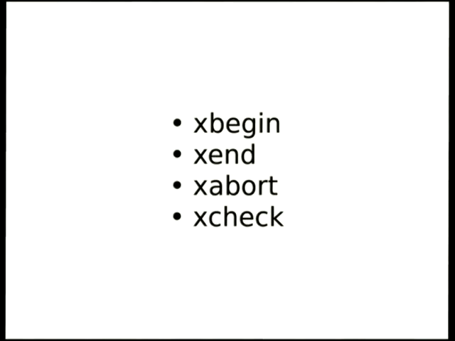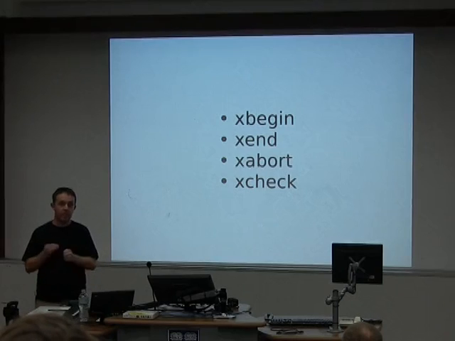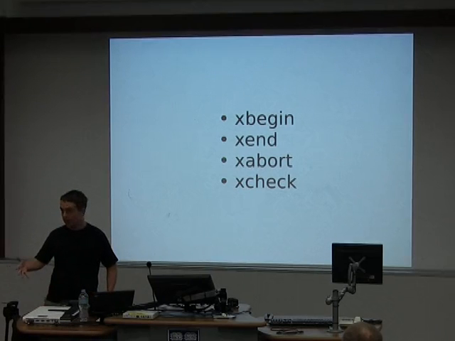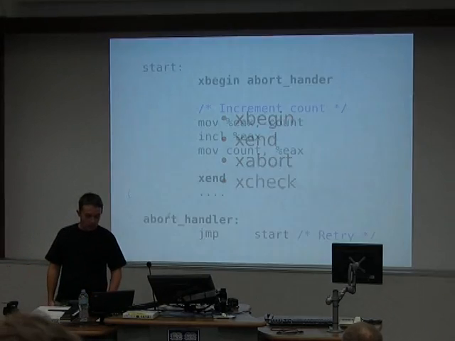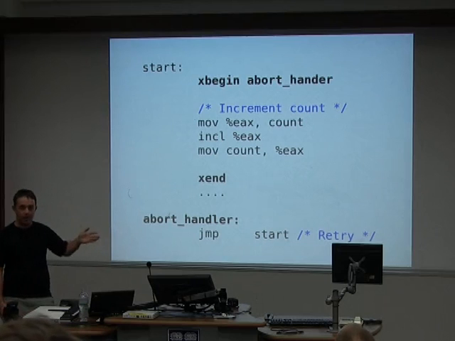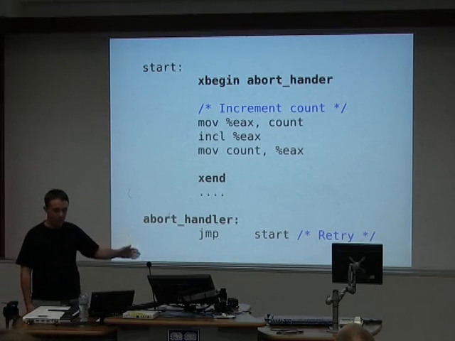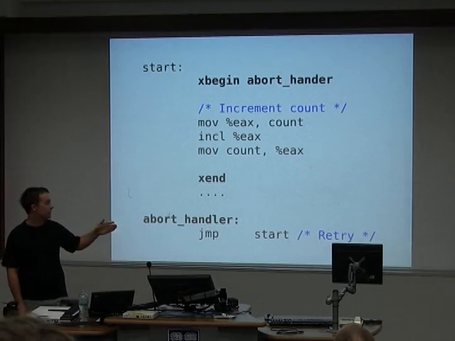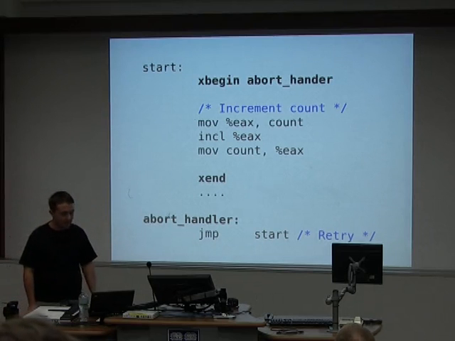So restricted transactional memory comes with 4 basic instructions. Xbegin starts a transaction, Xend ends a transaction, Xabort will explicitly abort a transaction if you need to, and Xtest checks to see if you're in a transaction. Simple. So that looks like this in x86 assembler if we're doing an increment count. Of course, you would never do an increment count like this in reality. This is just an example, and I'm terrible at x86 assembler, so just consider this pseudo x86 assembler.